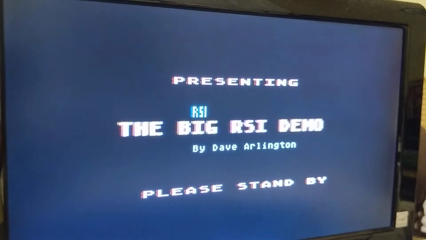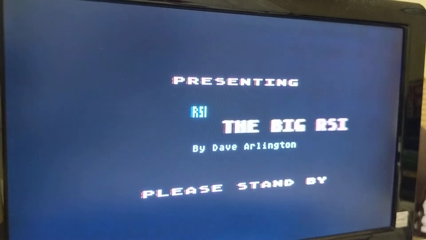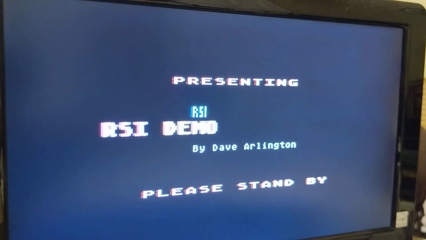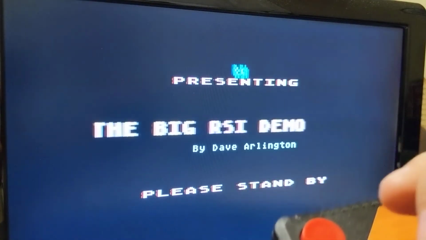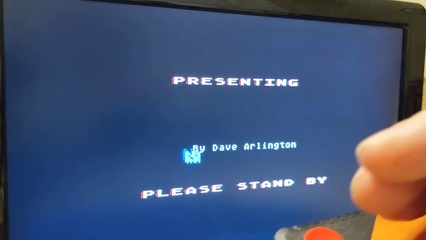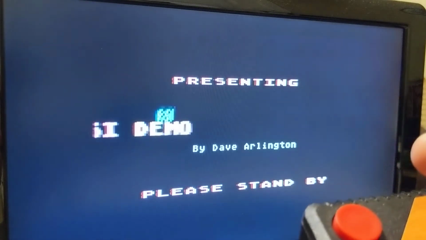And then I also created what in Atari is called a player missile, but other people may know them as sprites. So here's my showing that I can move the RSI logo. This is a sprite that is independent of anything else on the screen.